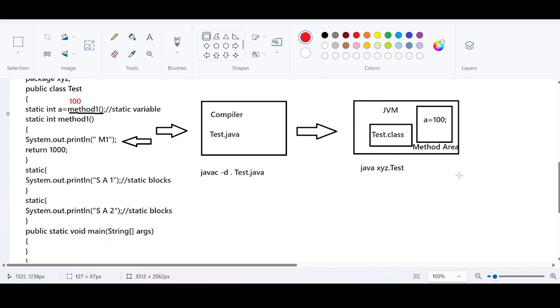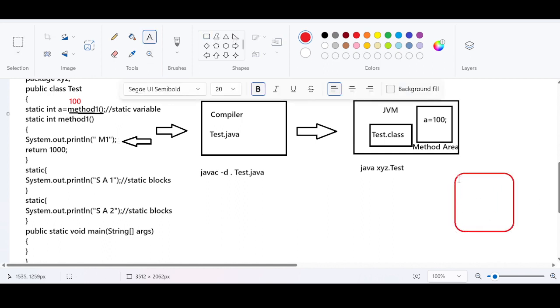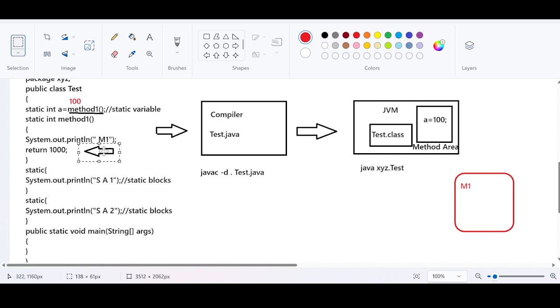Just imagine that this is the console. M1 will be displayed in the console, after which the method encounters the return statement.